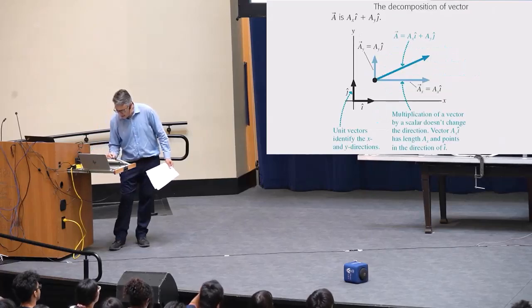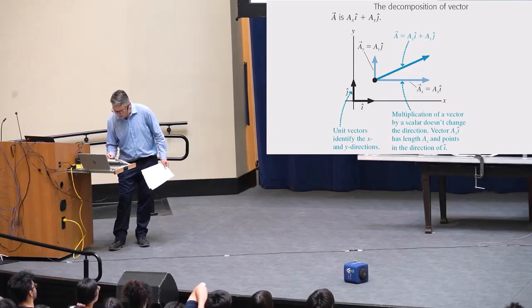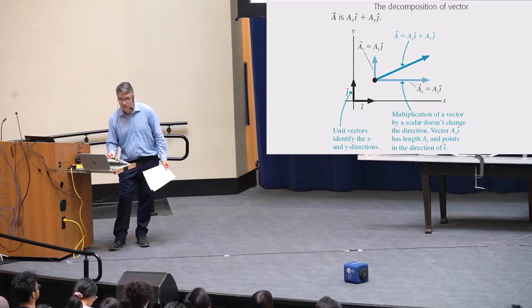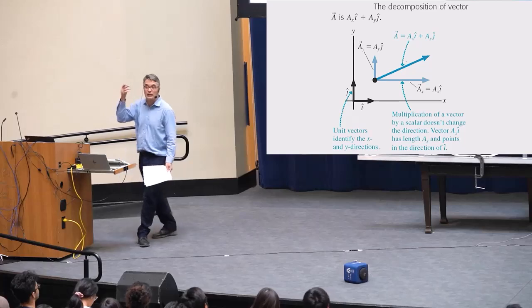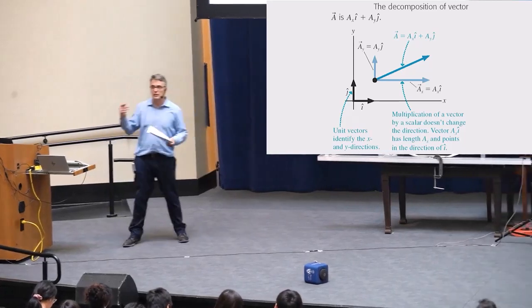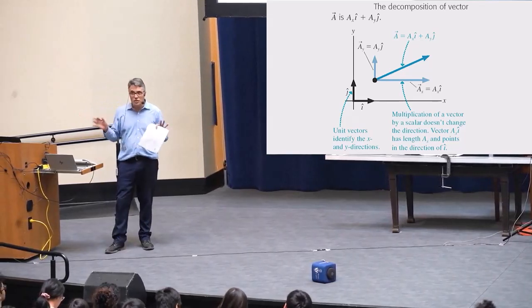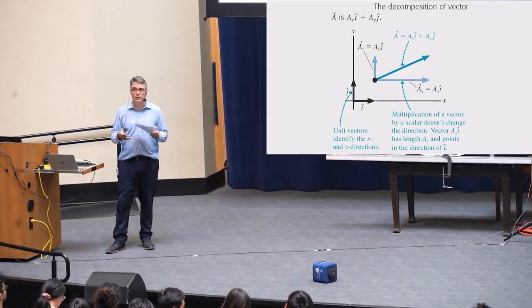And we can say that any vector has an x component, which is a scalar, times i hat, which gives you this horizontal vector, and then the y component, which is a scalar, times j hat, which gives you this vertical component. And when you add the two component vectors, you get the original vector. And components, luckily, add just like scalars, and you can just do it on your calculator.